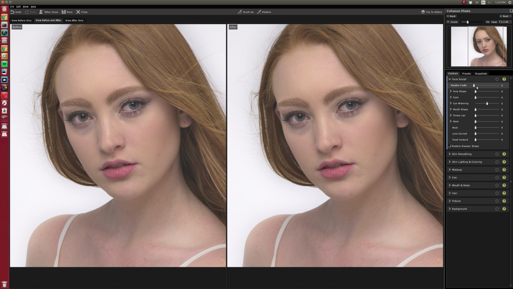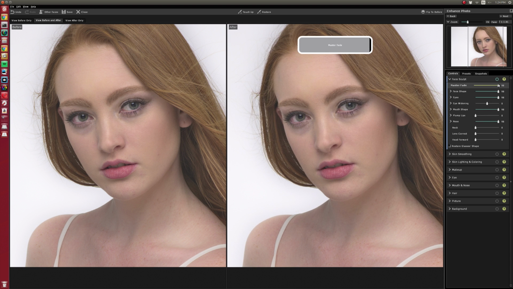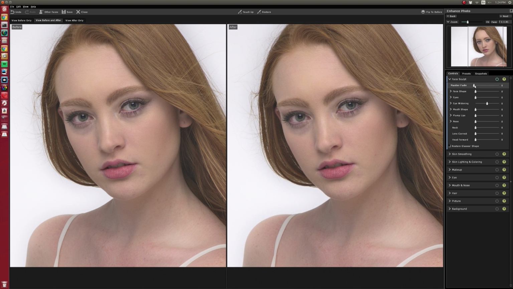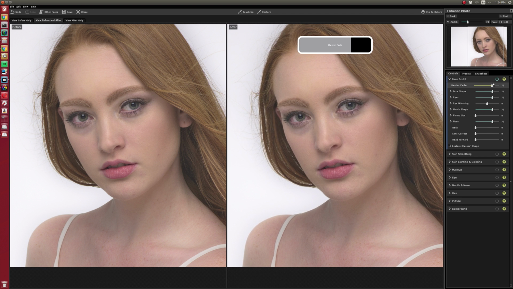It's definitely not if you're doing modeling portfolio work. And if you take a photo of somebody and give them a photo that doesn't look like them, then obviously they're not going to be happy. But it's kind of interesting what it can do. It's a mathematical formula here about what the perfect face is.